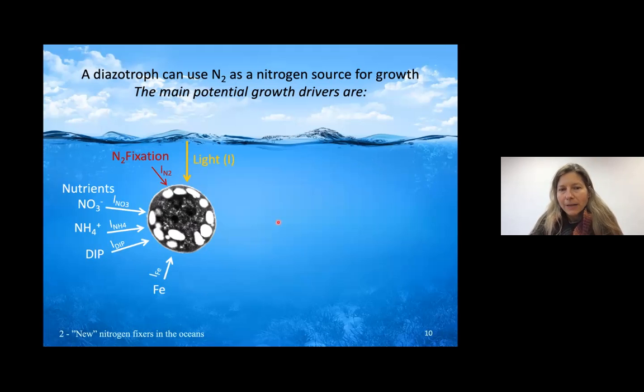Since they can perform nitrogen fixation, they can also supplement their nitrogen requirements using N2. They're sensitive to temperature, more or less, depending on the strains. And they all have loss terms that can be internal, like respiration or exudation, or that can be external forces driving their death, like mortality, predation, grazing.